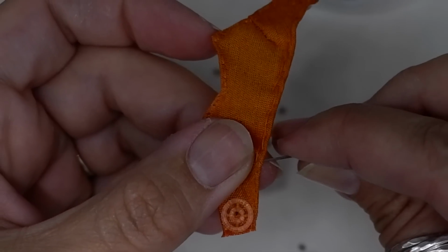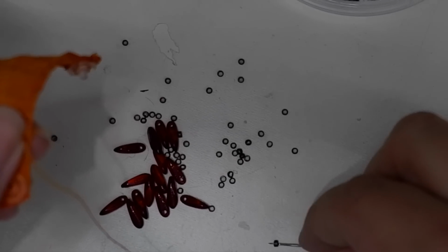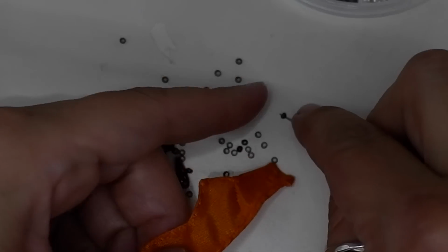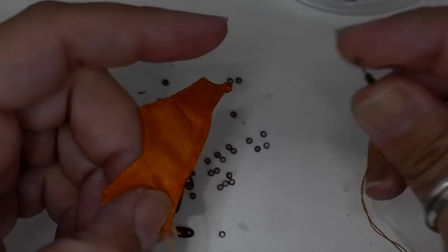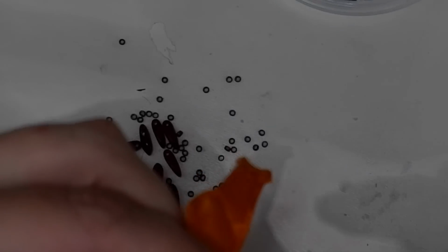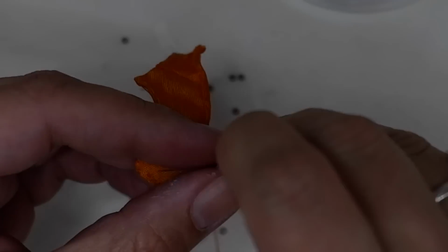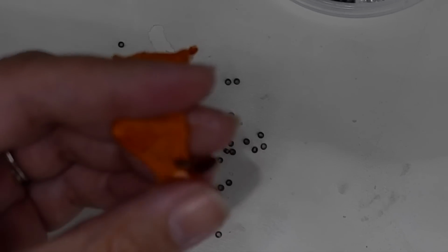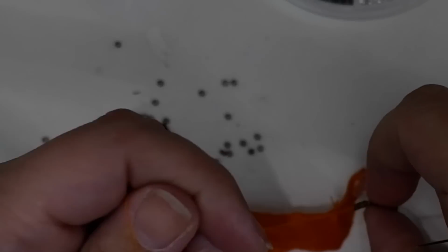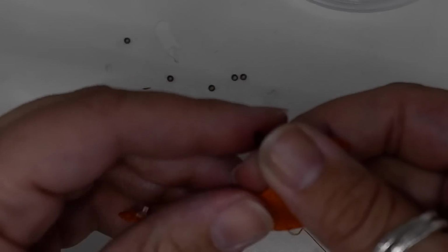It was looking a little plain, so I'm going to make some of my own tassels with some crimp beads and some garnet drop stones. So I've got 4 of these crimp beads on a needle, and I'm going to get one of these stones onto the end and then sew that on and then go back up through the crimp beads to make it a tassel. I'm not very good with describing these things. I hope what you see makes a little bit more sense than the words that I'm saying.